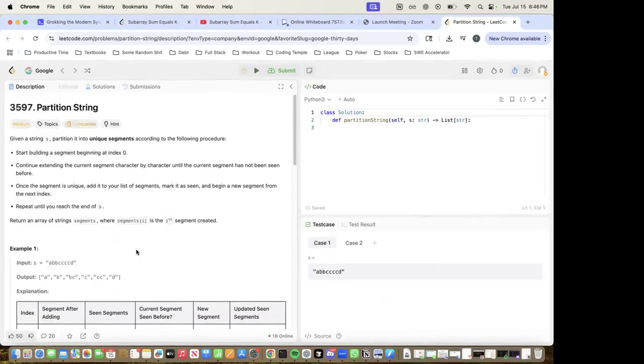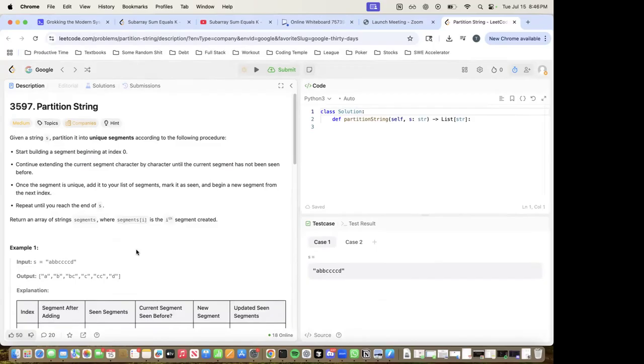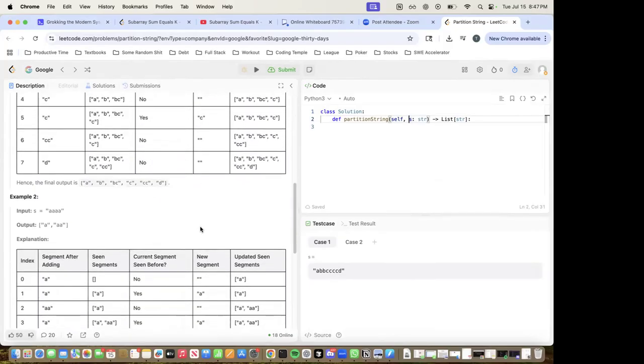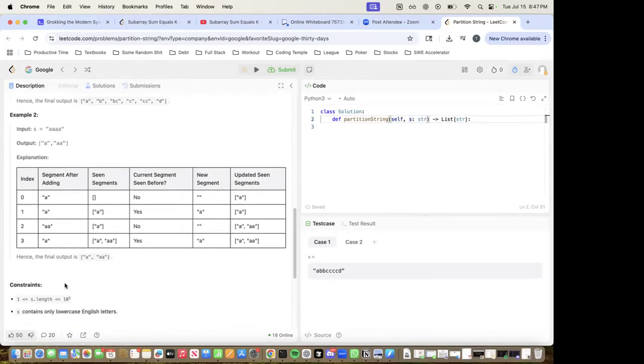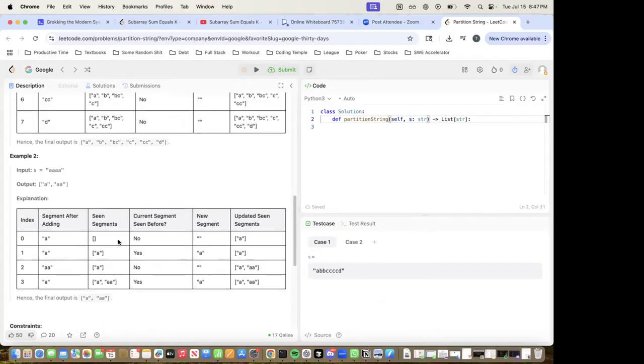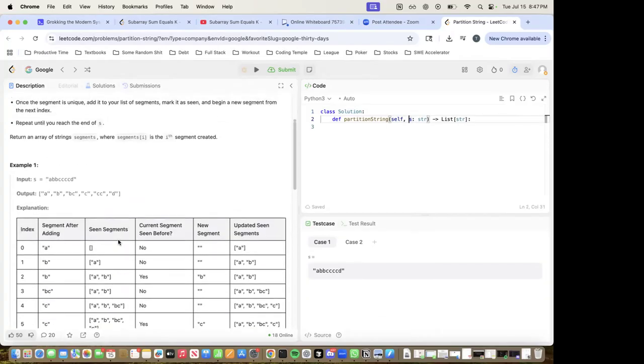Okay, so first let's go over the edge cases. Let's first think of the input. The constraints of the string that's given to us: it can have a length of 1 to 10 to the fifth power and only contains lowercase English letters. Okay, some edge cases here.